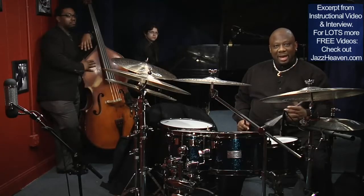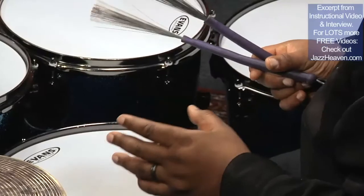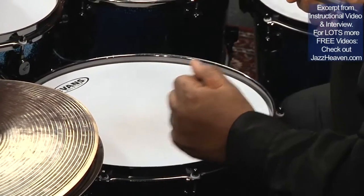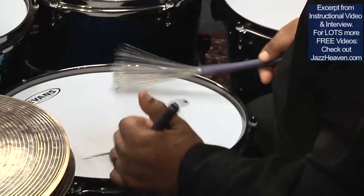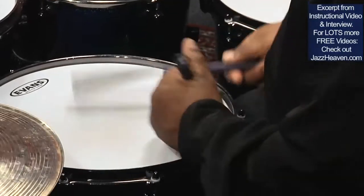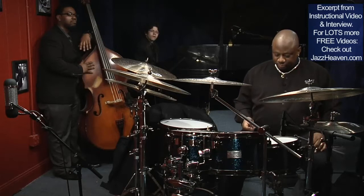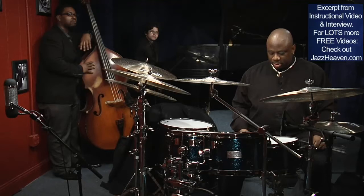The important thing about this grip and this approach to playing brushes is to understand that the brush itself is controlled by the fingers and the wrist more than it is by the shoulder and the arm. The right hand is the basic ride pattern.